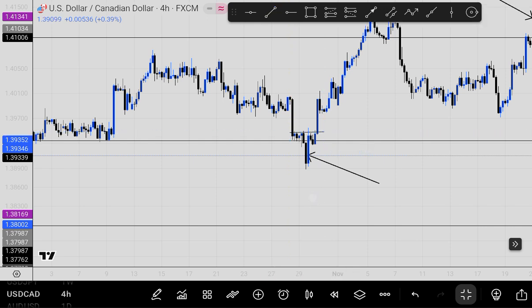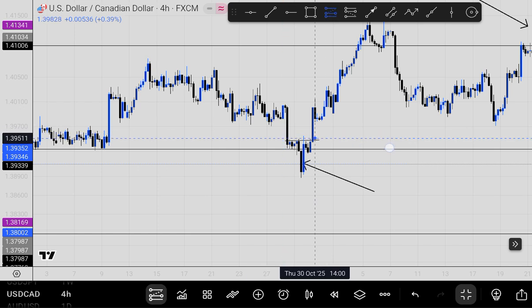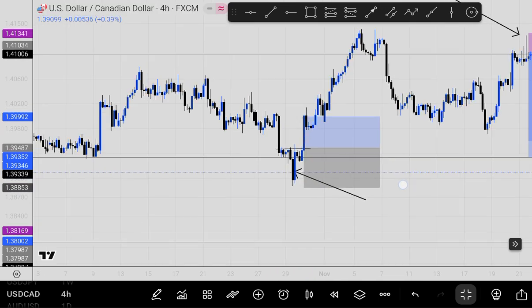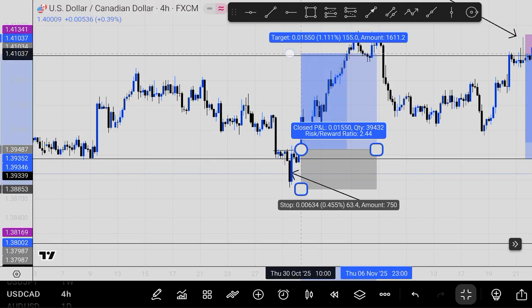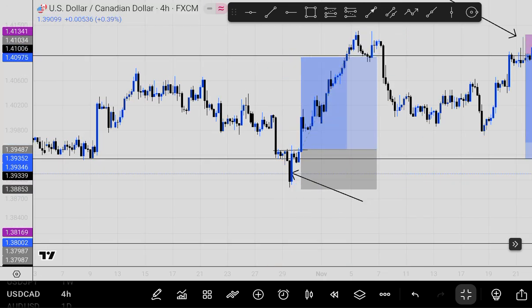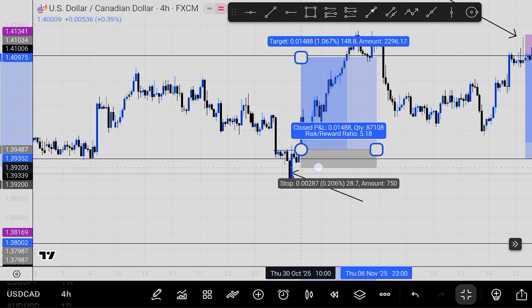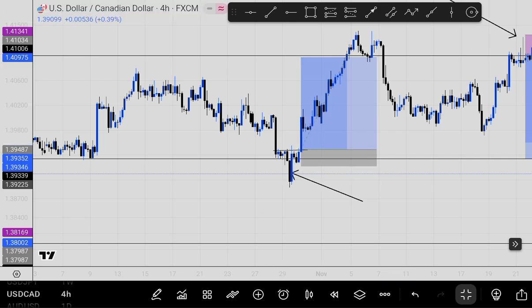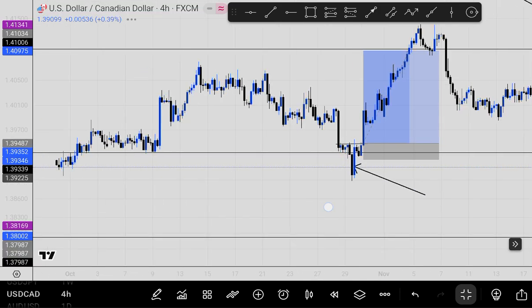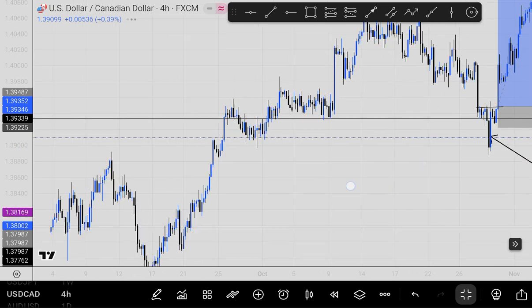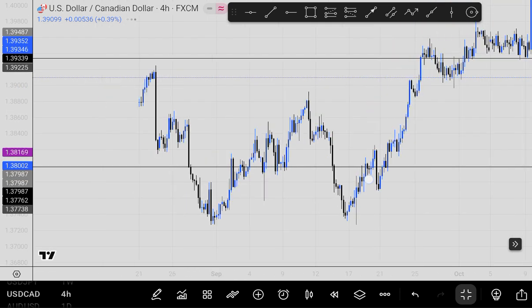So I'm going to set my pending order to buy stop. I'm going to set it here. And my stop loss will be at the bottom of that edge. Now I'm going to trade to this zone here. Or you can probably set your stop loss below your resistance zone and have your 1:6 risk to reward ratio.